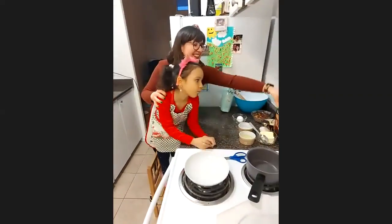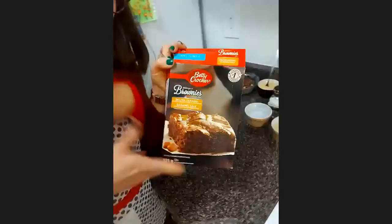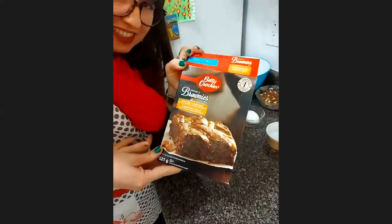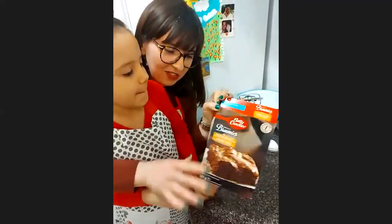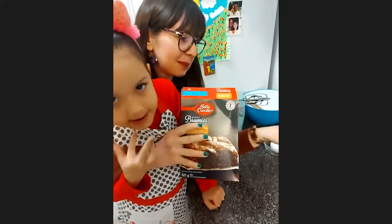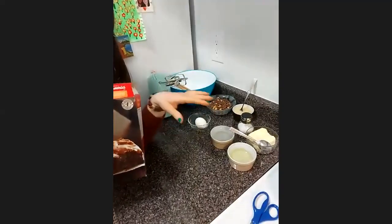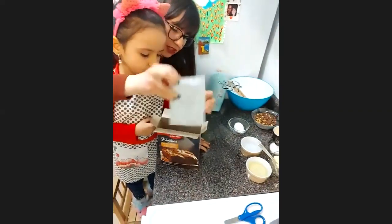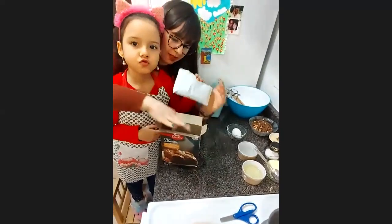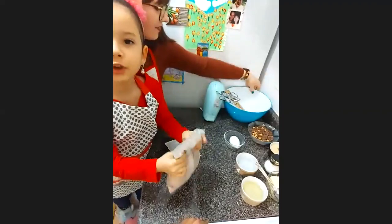So as I said, this is the mix we use. You can use any brownie mix. You can also do it from scratch, but this makes it easier and it's really, really yummy. And actually, if you ever made it without the butter, the condensed milk, and the chocolate chips, you'll see it makes a huge difference. So let's try it. Let's start. If you bought this one, it should come with this pouch of caramel and with this butter. Yeah, with the mix.